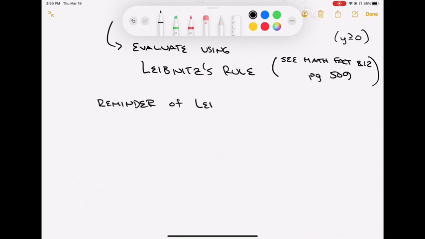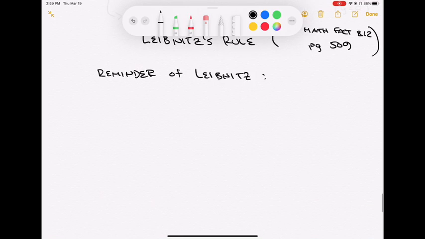Leibniz's rule. That's not a very good T. Let's try to fix that. Leibniz's rule is something like this. If we have some function, I'm going to call it R of alpha, and that's equal to an integral, with some function of alpha, let's call it a of alpha, in the lower limit, up to some other function of alpha, let's call it b of alpha, in the upper limit, of some integrand, we're going to call that little r of alpha and x, with the variable of integration x, dx.